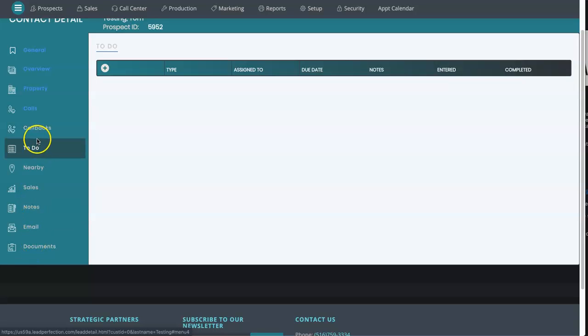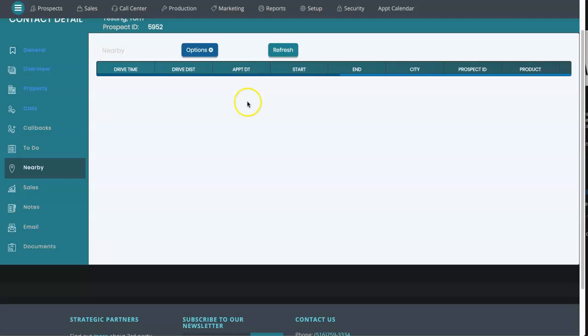To do is if there's something to do from other people and other departments. I could set this for somebody else, that the pictures need to be submitted, or if any job forms need to be signed or delivered. This is how we would assign it to different employees.